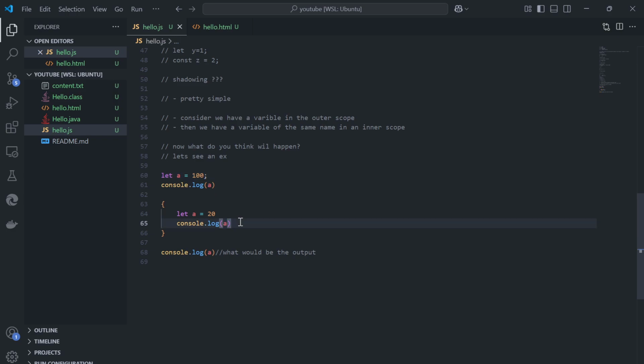When you would be writing real code, maybe initially you have a let variable with this value, and by mistake inside the block you do this, and then continue writing your code.